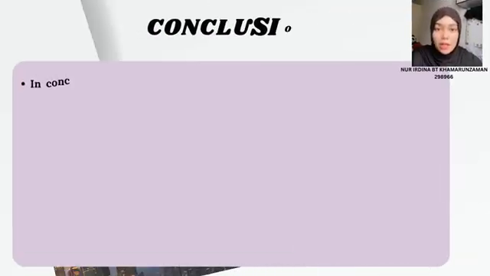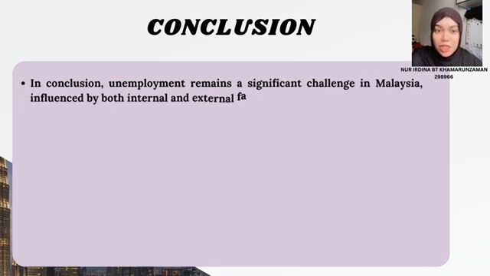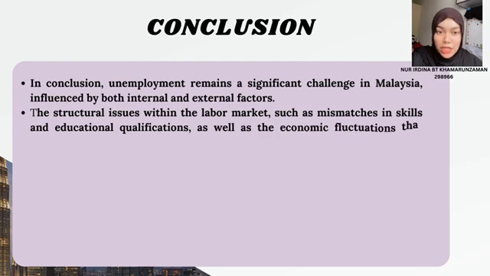So now we are at the conclusion part. In conclusion, unemployment remains a significant challenge in Malaysia, influenced by both internal and external factors. The structural issues within the labour market, such as mismatches in skills and education qualifications, as well as the economic fluctuations that impact job creation and retention.